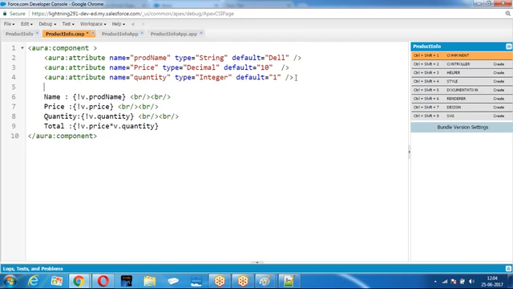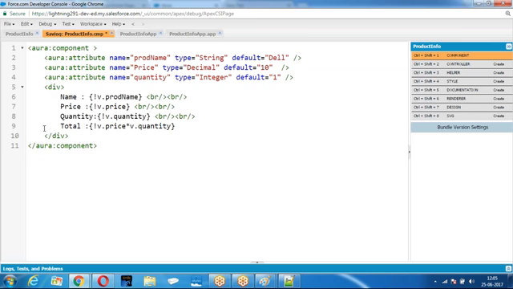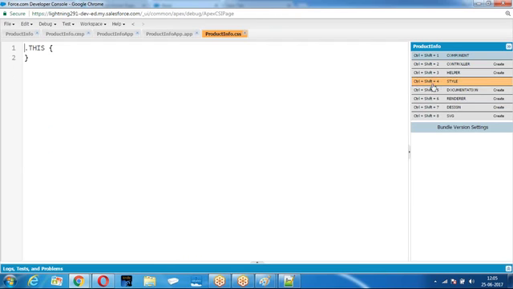So I am giving here, I want to apply some CSS on this so that I can generate a proper output. Now, if you want to apply CSS, what do you do? Click on Style.